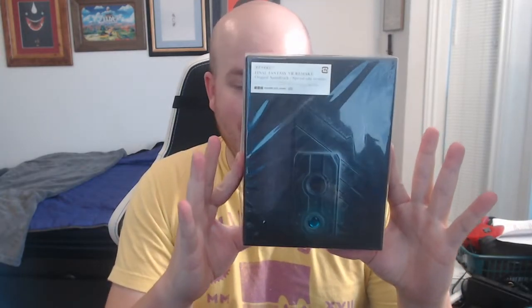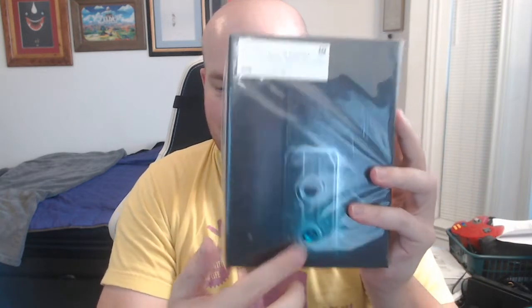I have it. The Final Fantasy VII Remake Original Soundtrack Special Edit Version. That's what it looks like. Really crisp front with the stylish materia. I didn't actually know what any of the packaging would look like when I bought it because they didn't have photos, but I do know it's an 8-disc soundtrack. If you played Final Fantasy Remake, you'll know they added a ton of music and they remixed like all the older stuff in really good ways.